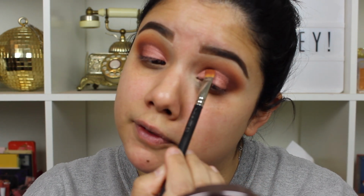Now, I'm going to go ahead and find my Fix Plus. So I'm going to spray with Fix Plus both sides because we're going to dip it in. So I'm remembering what side's which. So I'm going to take Anastasia Rose Pink and just kind of intensify it a little bit. Like, honestly, it doesn't need it. Not too much of a difference, but flip over the other side.